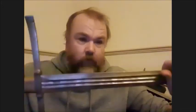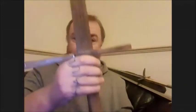The handling of it is completely different to what most people who have never picked one up would think. One common myth that we hear repeatedly is that these are heavy. This weapon, like any good tool, is designed to be fit for purpose. The balance on this is beautiful. I can pretty much balance it with two fingers, despite the fact that it weighs nearly 1.5 kilograms. You wouldn't expect it to weigh as much when you feel how it moves in the hand. The grip normally is with the hands apart, although some early manuscripts do say to keep the hands together.